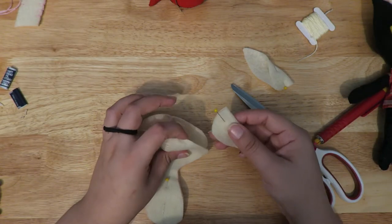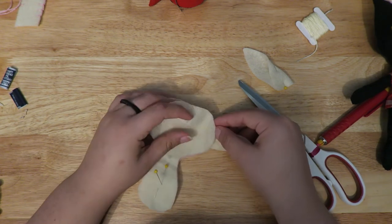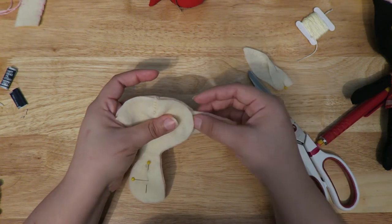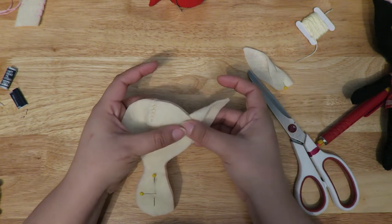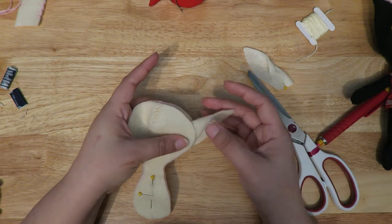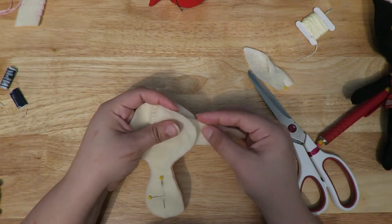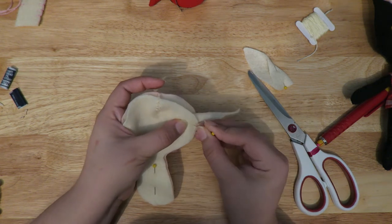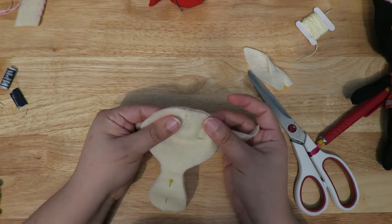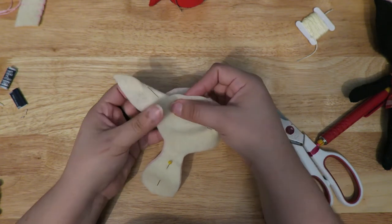You should have the front and back with the dart done. Pin the body together, and before I start sewing along the whole body, I like to place the ears where I want them. You can tuck the ear in for a shorter look or pull it out to the edge for longer. You can angle them pointed down for more of a house elf look, straight out horizontally, or pointed up for a pointier look. I pin those on the inside, make sure they line up, and that way they're there when I stitch around.